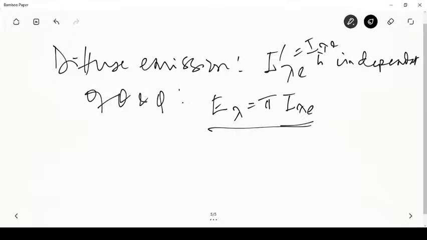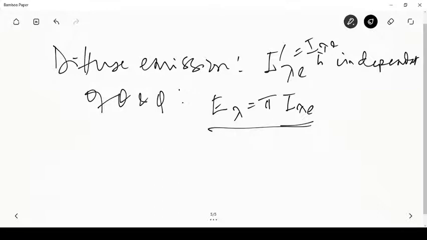So any surface whose emission does not depend on direction, it's actually a very rare thing to find because the black body is an ideal surface. Any surface which is real always has a directional dependence of emission, but the diffuse surface is only an approximation which sometimes we use in order to simplify the problem so that the directional integration can be avoided. Okay. So this is one thing.